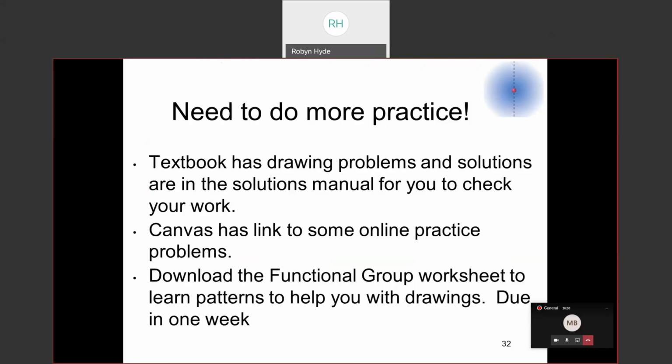So on the Canvas page, you have the class presentations and then the class assignments. And underneath class assignments, you have the syllabus quiz, which is due tonight by midnight. And now you have a new assignment called the functional group and naming worksheet. Between now and next Wednesday, you will work on this worksheet on your own. I say on your own, but does it have to be literally independent? No, all worksheets are open to working with each other.